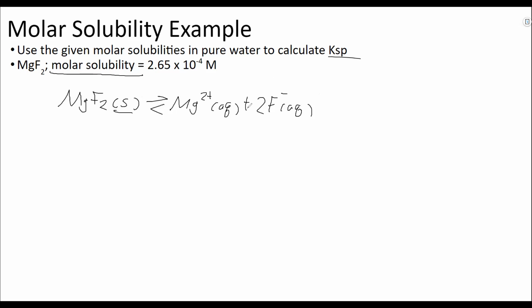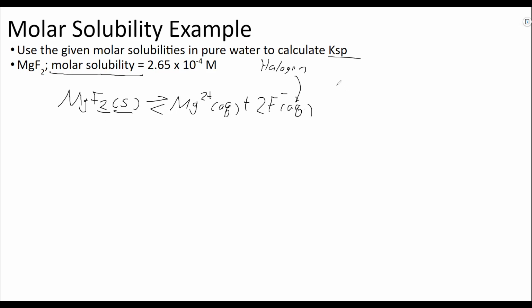So the next thing you might be asking yourself is, how do I know it's 2 fluorine, 2F-? So fluorine is a halogen, and all halogens, when they're in water, will always be by themselves. So if it's F2, I3, Br4, whatever, you take the number and you just throw it in front of the molecule. So it's 2F, not F2. That actually matters quite a bit.